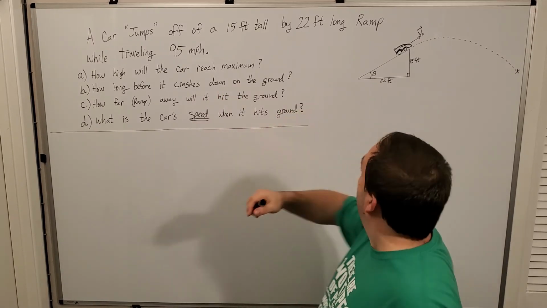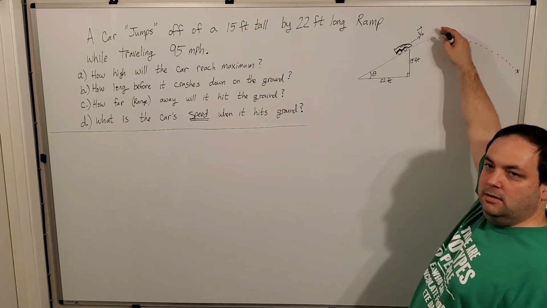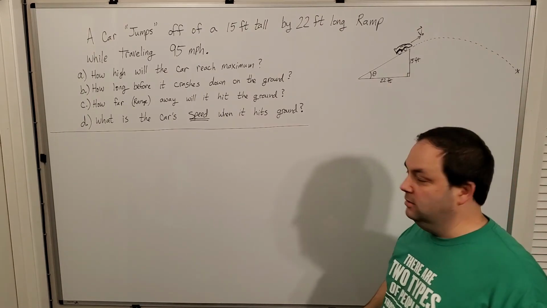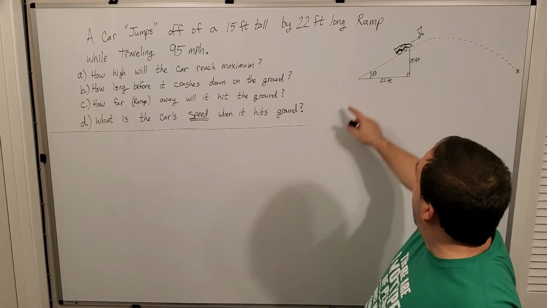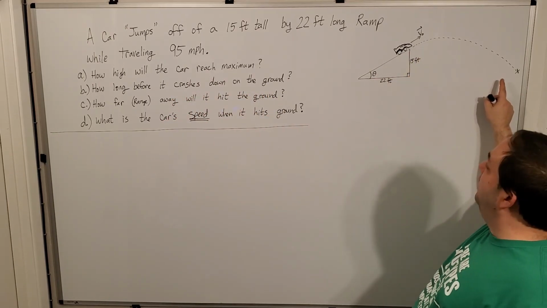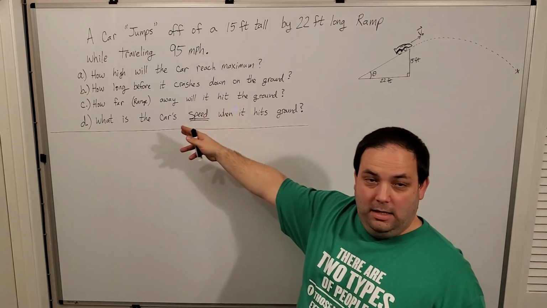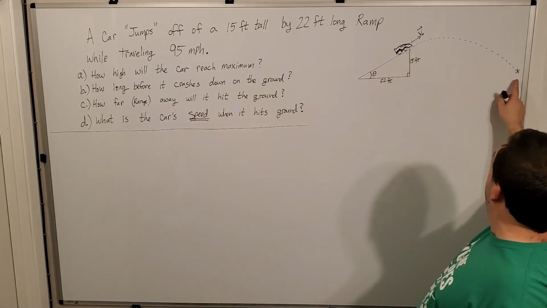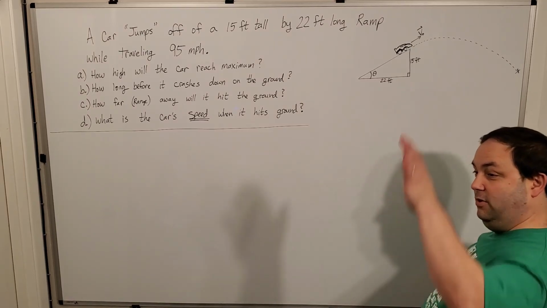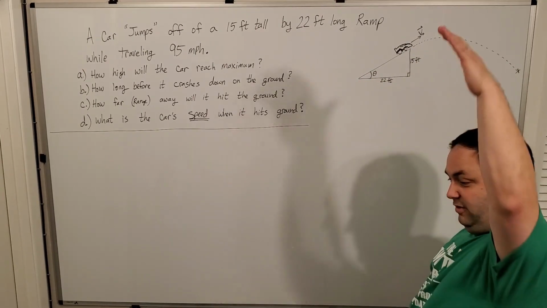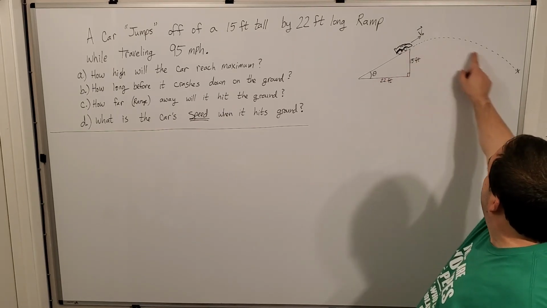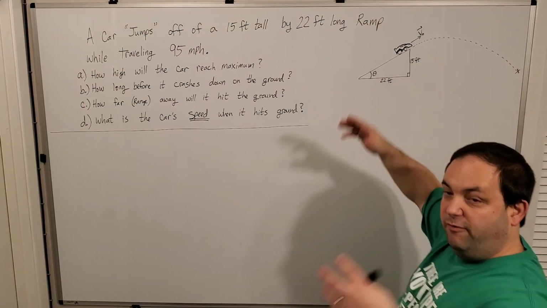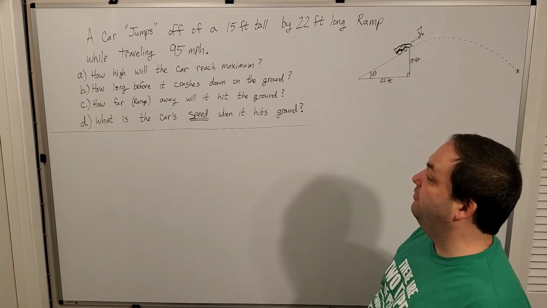Some of the things we would be interested in: how high is the car going to reach as it's jumping? What is this peak height? How high can I get this thing to jump? How long before it crashes down on the ground? How long are you going to stay airborne? How far away will it crash into the ground? And crash is the operative word here, because if you go up high enough, not many cars are going to be able to survive, it's going to crash down. How far away is that? We want to know how far that is.